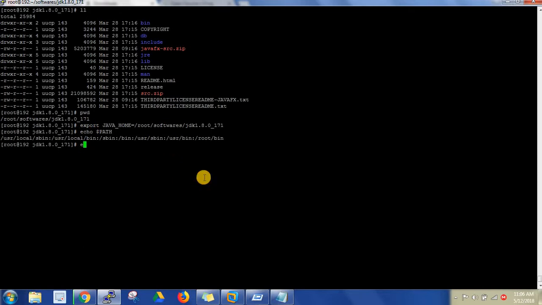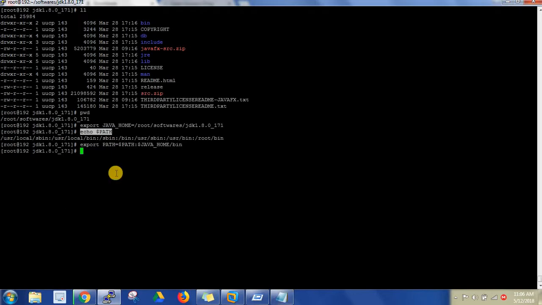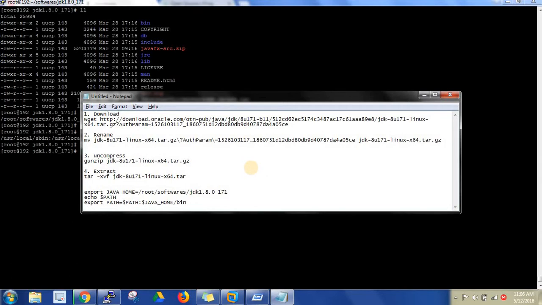How to do this? export PATH equals $PATH, that means the existing path, colon, and at the end we give $JAVA_HOME/bin. Till bin we have to append here. Let me copy these also. Next step, I have done this one.